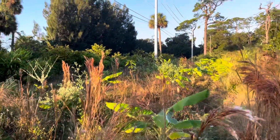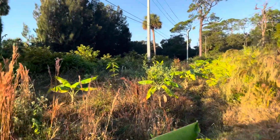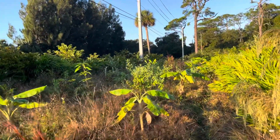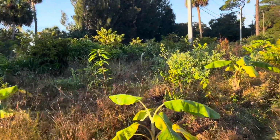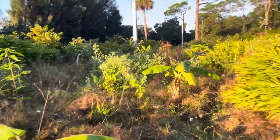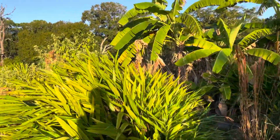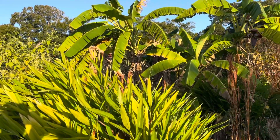Spaces I missed, and I filled in with the bananas, but I didn't cut them off at the base. This is one I planted. We have quite a few bananas. I'm sure we'll be selling bananas next year.